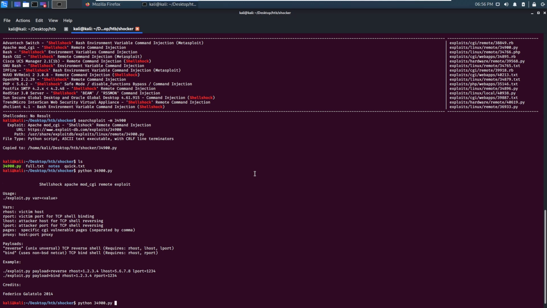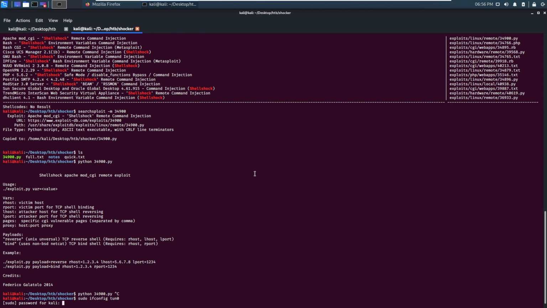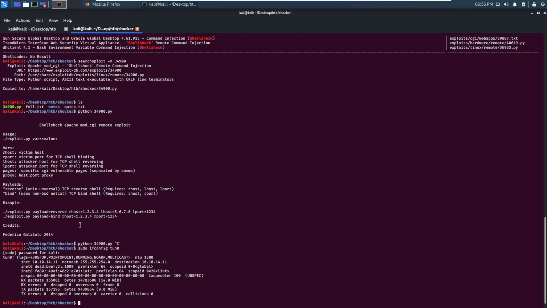So let's run this. Actually, before this, let's get our IP. So we're going to do a sudo ifconfig, tun0. So it just shows us our VPN IP address, VPN connection, 10.10.14.11. It's going to have this again.